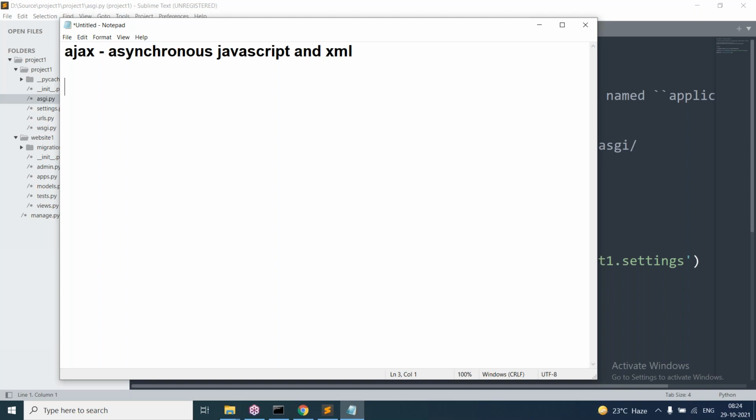Okay, let us say we are working with one website, and in that website some pages are there. Let us assume that the pages do not have Ajax coding. So when the website is used on the internet, and we are sending a request to the server, it may be a login page, a registration page, or any other page, then the whole page will go as a request.